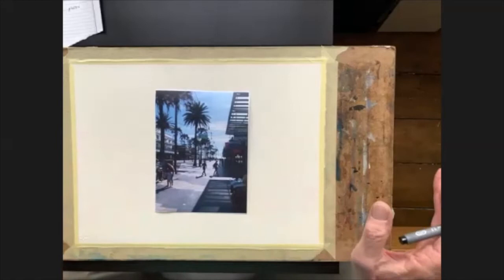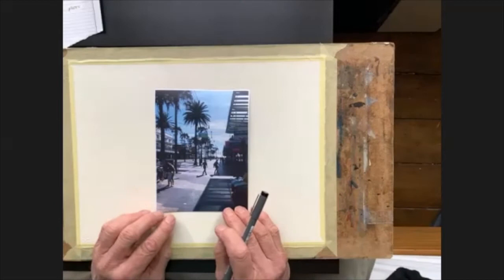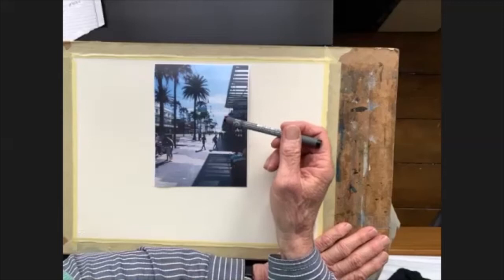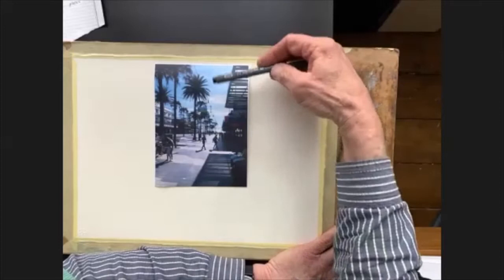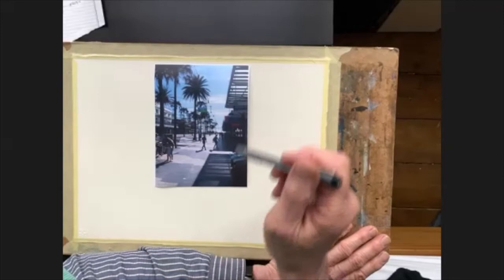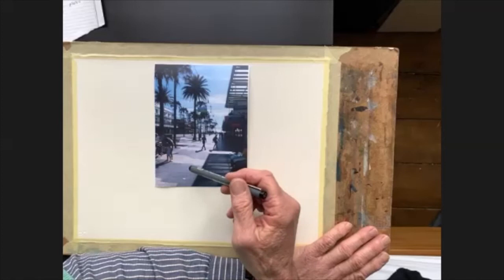Okay, now this is a fairly long-winded preamble I've had before I actually get going, but I still want to talk to you about this subject. We are what is known as contre jour. We are against the light. The light is behind us, and that is why so much of this is silhouetted. The figures, the trees, pretty much a lot of that is silhouetted. It's a very strong light, so it's throwing very strong shadows down onto the ground.